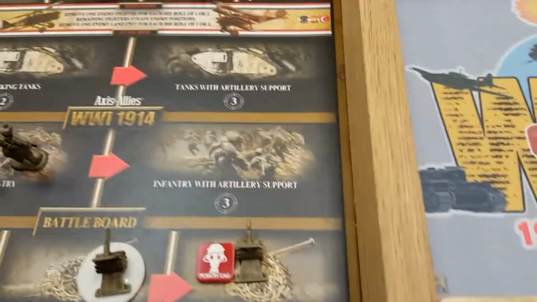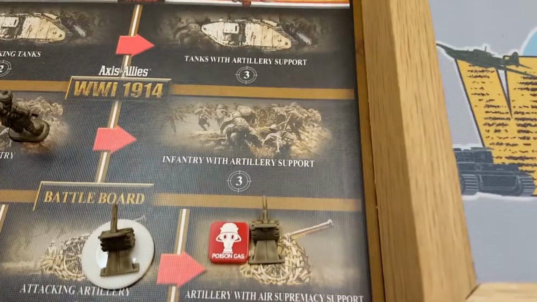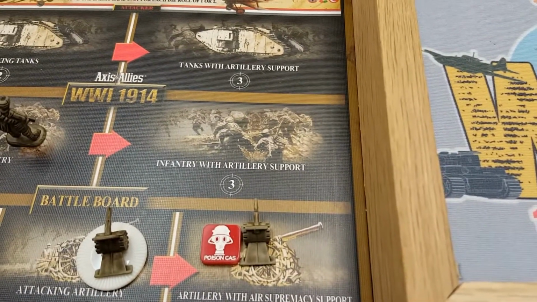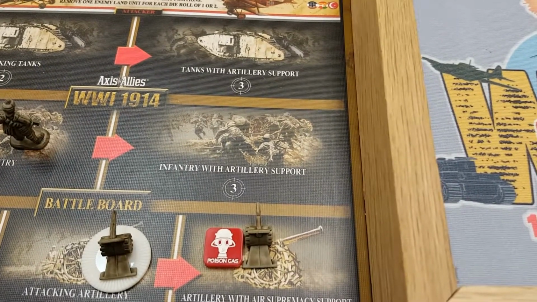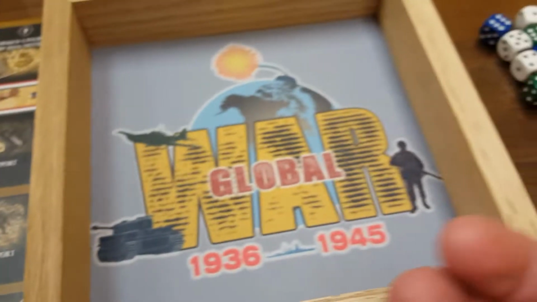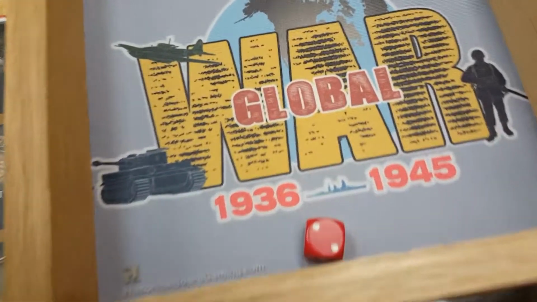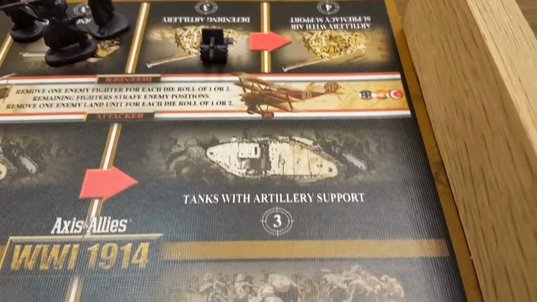We have to actually get a 3 or less first, or we miss. So if Britain does get a 3 or less on the poison gas artillery, then we'll proceed with the impact on the casualties. So going ahead and roll first, Britain, their poison gas artillery, 3 or less. All right, got a 2. So we have made an effective hit of poison gas.